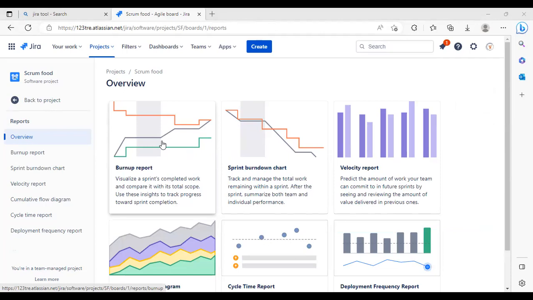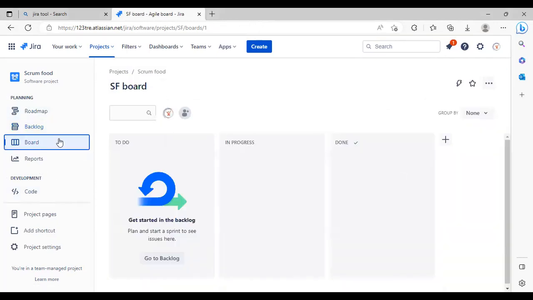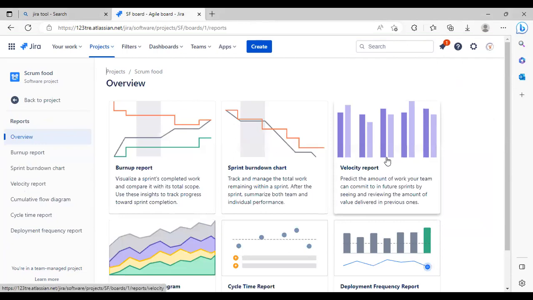Okay, we can view that according to our need, right? Yes. So what is the velocity report? Velocity is about the team. As a BA, we won't do the velocity report; it is purely maintained by the Scrum Master.